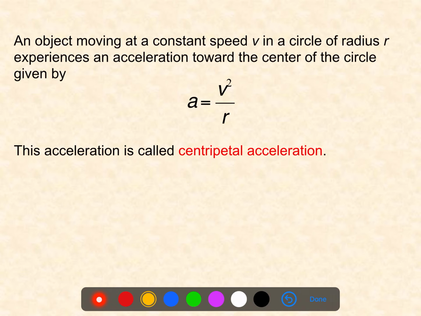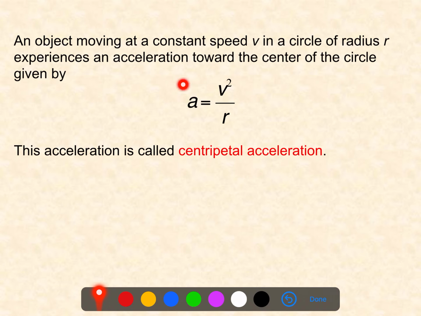And centripetal acceleration is going to be quantified by v squared over r. So what this means is that the faster we are going, the more centripetal acceleration there is in our circular motion, or the tighter the turning radius, in other words, decreasing this r value, would result in a higher centripetal acceleration rate. And this you can check with your own experience. If you're going around a bend in the car at a high rate of speed, you can feel that centripetal acceleration on your body, and the tighter the turn, the more you're going to feel that.